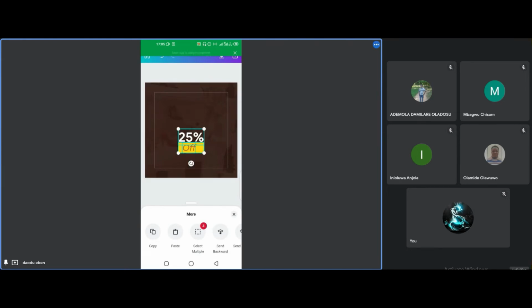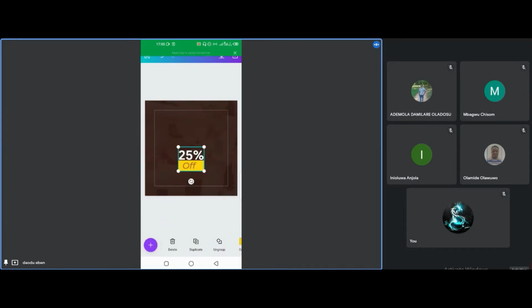After that, swipe left, you see group, then you click on group. Now everything is together, so you can move it easily.